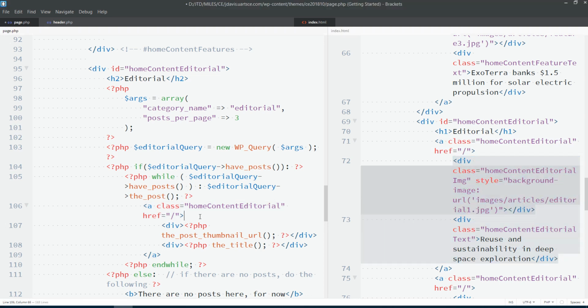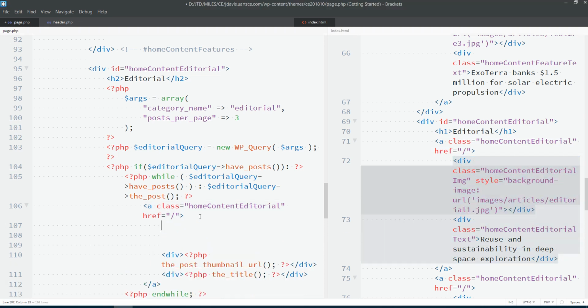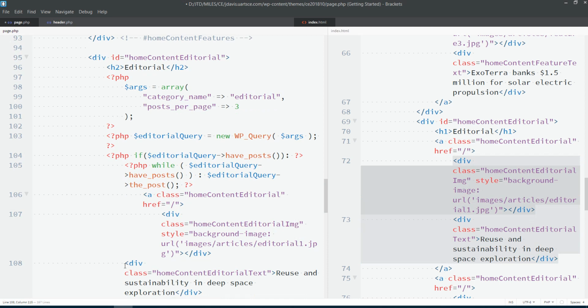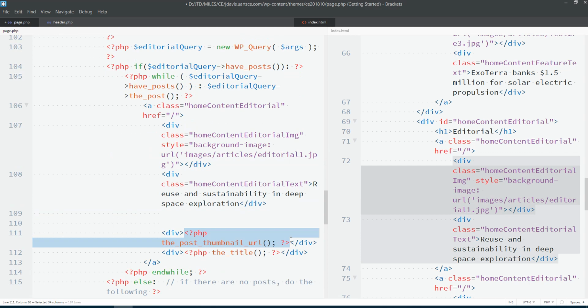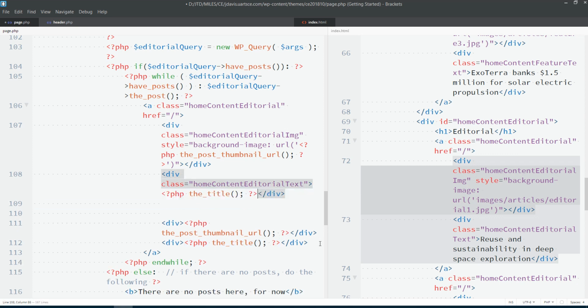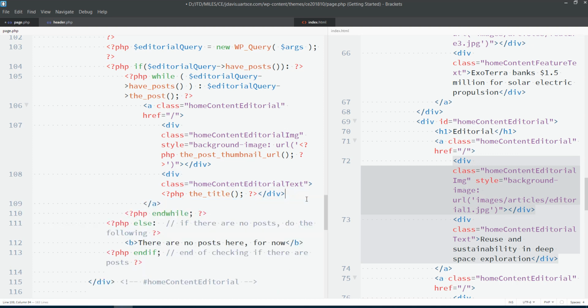And we're using these two divs inside the editorials with these two classes. We're simply replacing the thumbnail URL with what we have literally put in there. And the same thing for the title with what we literally have in there. And again, we're getting rid of the other stuff that we had here.